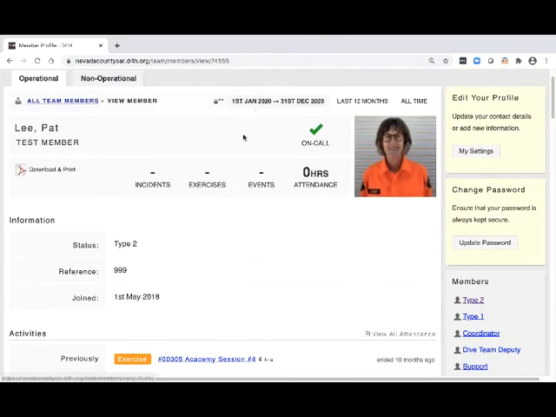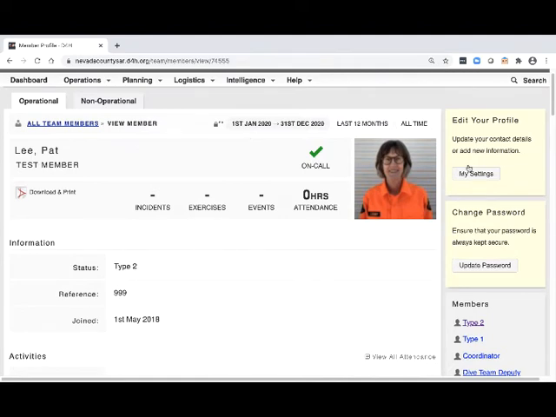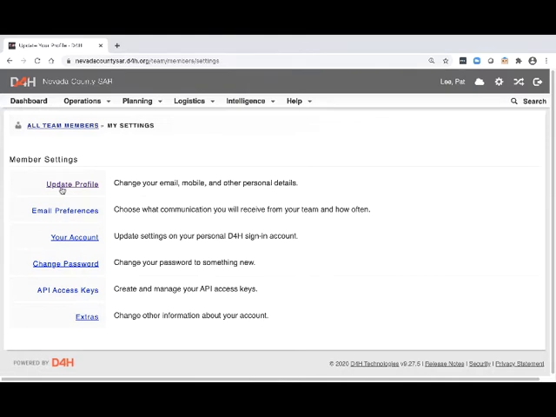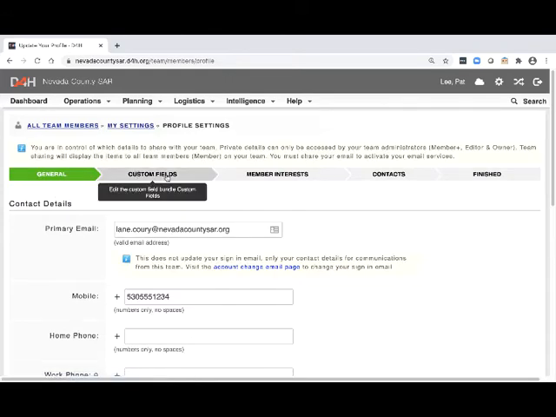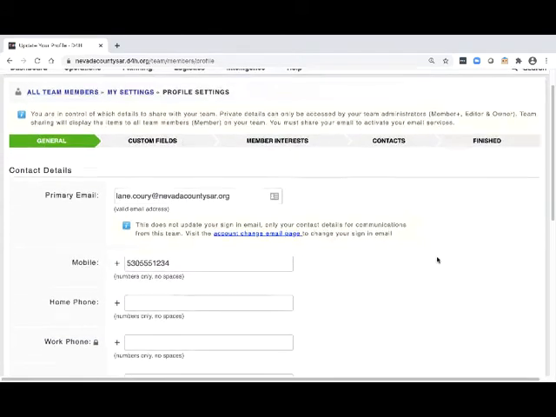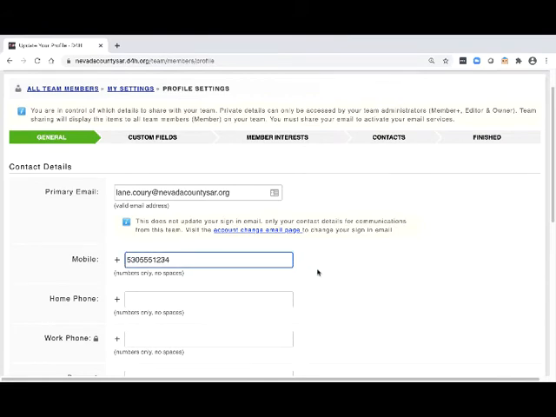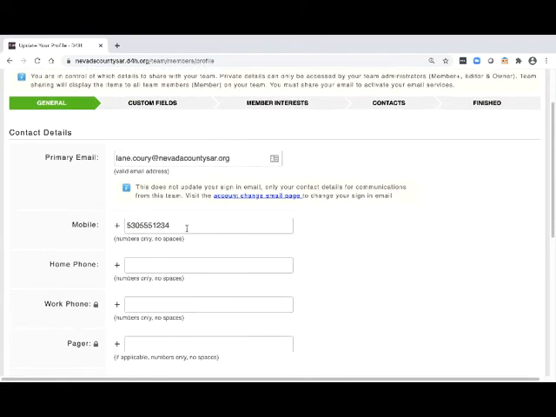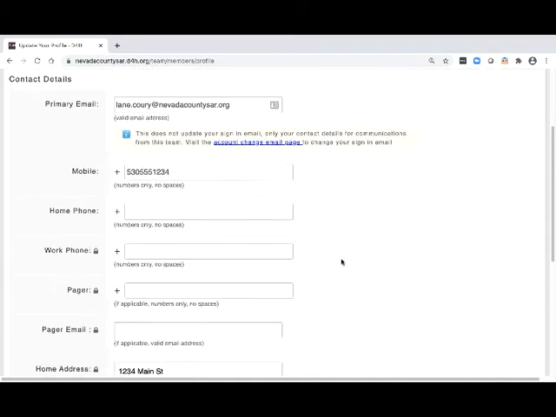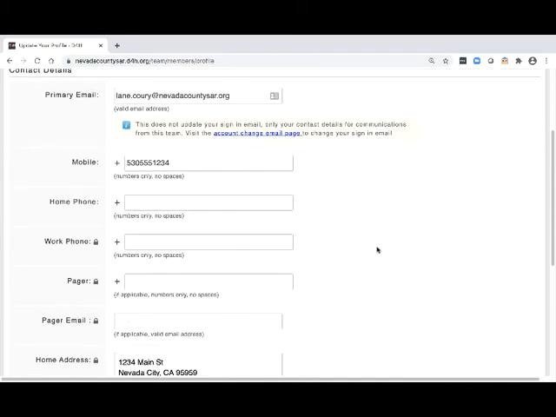Now what I explained to you, though, is the reason we wanted to view this profile. I wanted to have you go to your My Settings and remember the Update Profile. So I'm going to go to Update Profile. And these are the tabs I was referring to. So if there was something, maybe you had a new phone number, you'd want to change it here. You'd also, in this case, want to let Dell Clement know, because this is the phone number you are using now for your callouts for Code Red. But you can come and put in some other information.